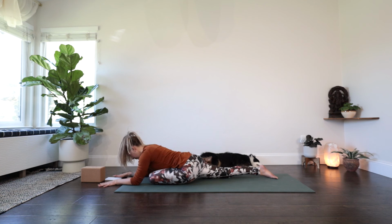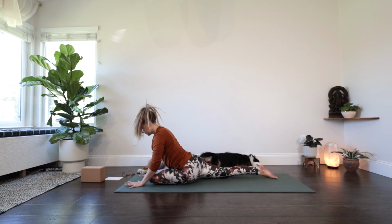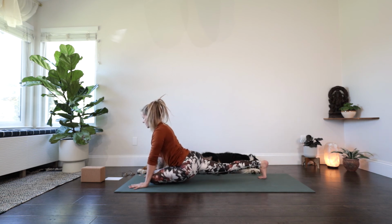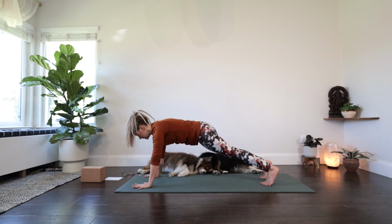One more deep breath in. And softening sigh. Press your hands into the floor to lift your chest. Tuck in the back toes, lifting the knee off of the floor. Step back into plank. Take a deep breath in.